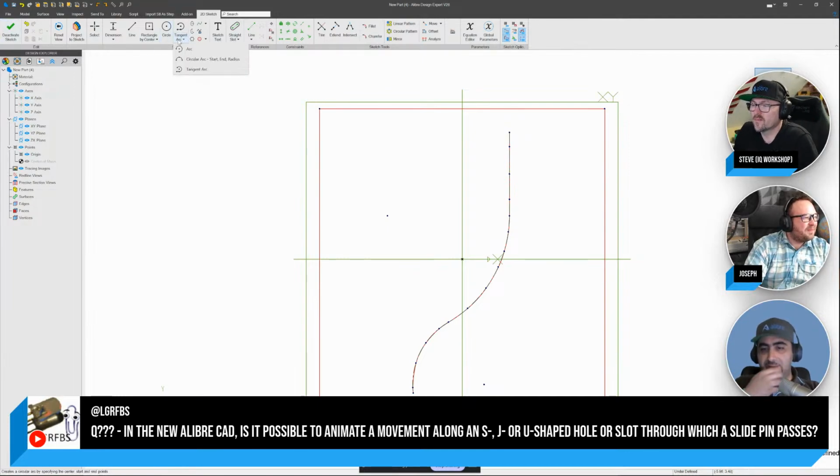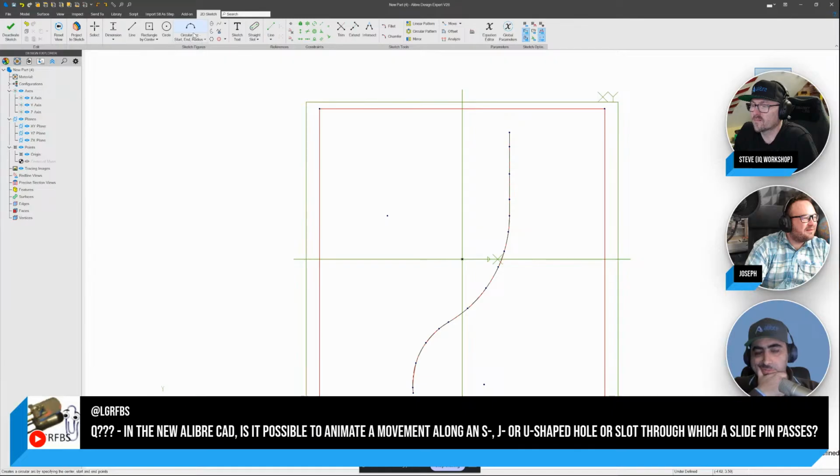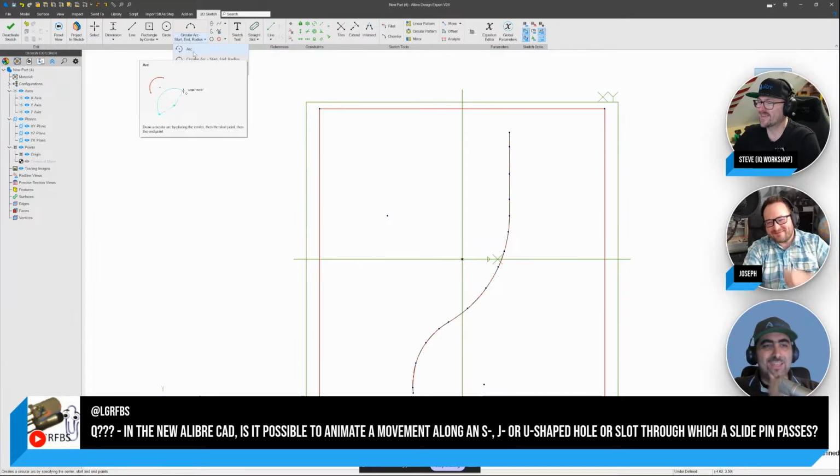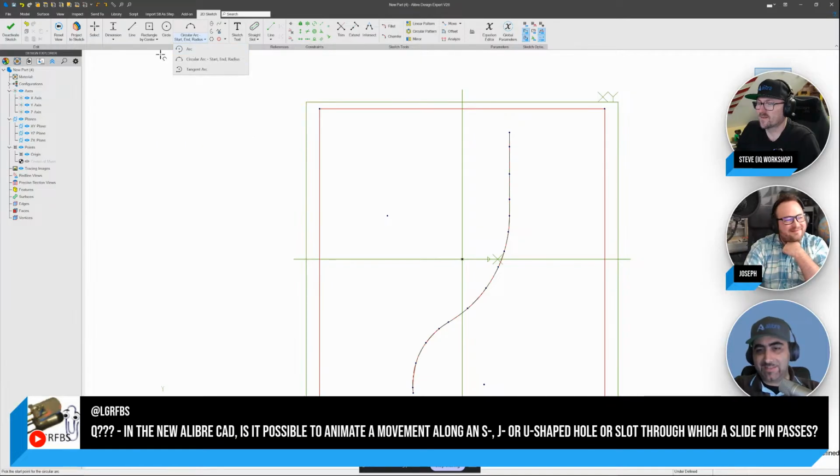So I think I have already checked that, and you can't. Okay, yeah. I would have a lot of confidence that you'd have checked that already because you do a lot of cool stuff like that. Yeah. Because I did try and make exactly that. So you can do that with a slot that is either straight or arced, like an arc.